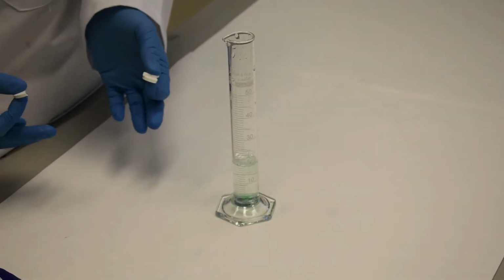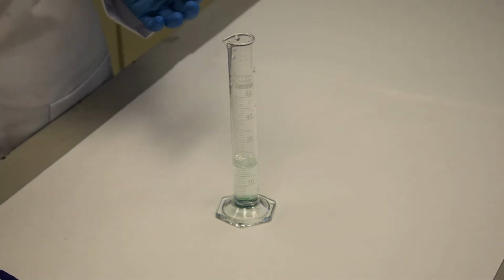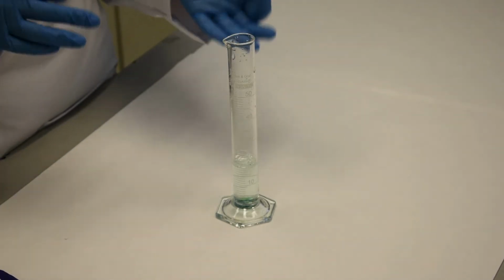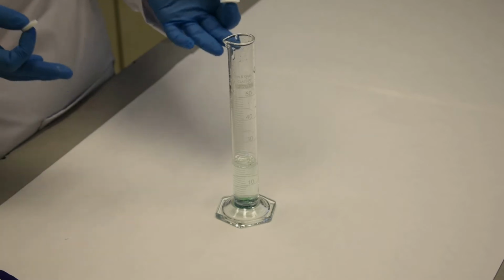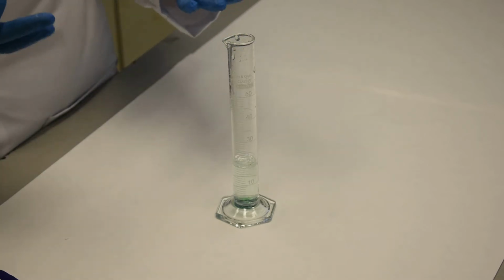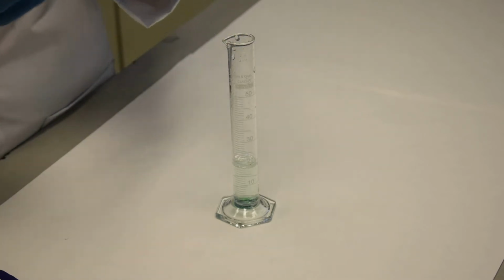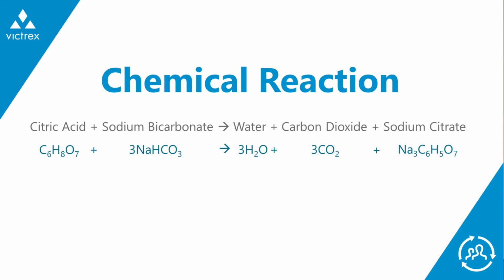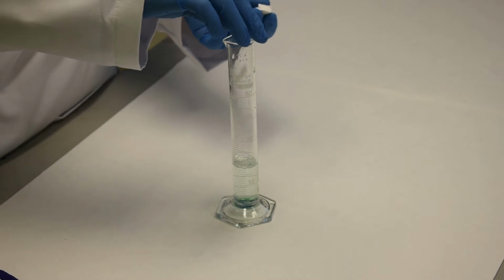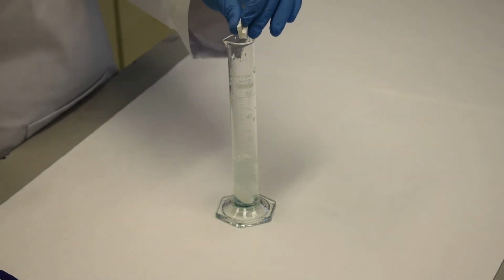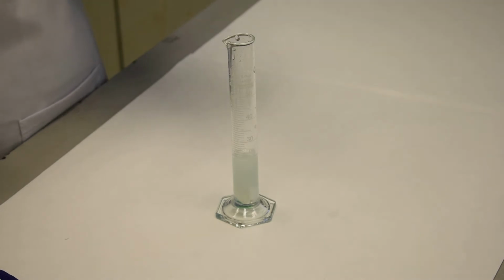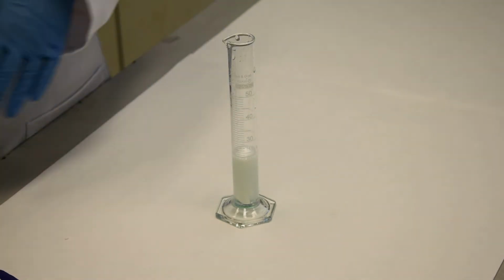Okay, so to demonstrate the reaction, what I'm going to do is I'm going to drop the Alka-Seltzer into this measuring cylinder that's got water and barium liquid in it. So when I do this, it will start to fizz and the CO2 will be released by the reaction, and we'll start to see water drop up the measuring cylinder. See that starting to bubble? And as more and more gas is released, it should start to rise up the cylinder.